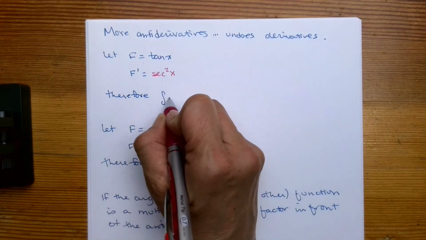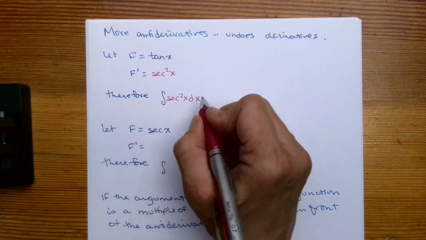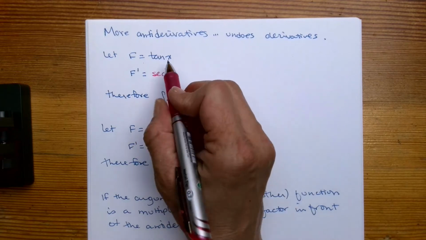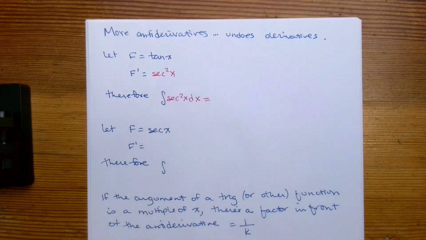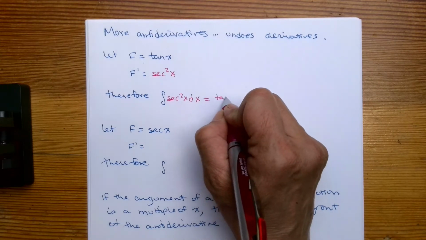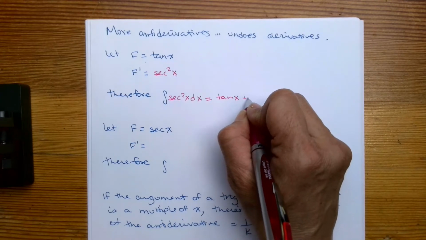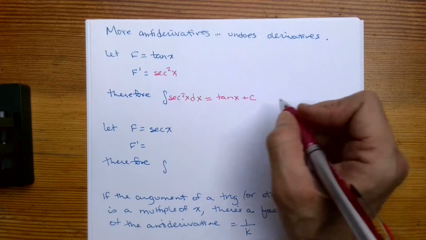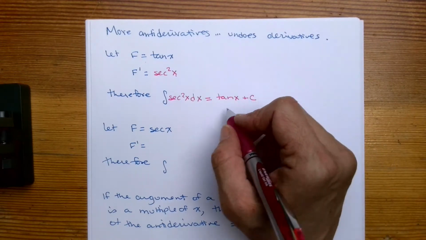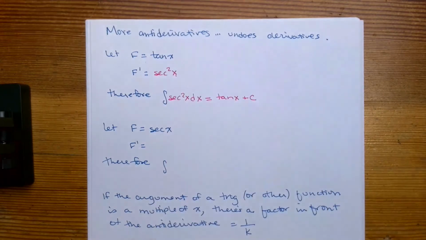So that means if we integrate secant squared x dx, we get out, right, so we go one way and we get the derivative. So if we go the other way, we get the antiderivative. And it should get you right back where you started, except for, right, that plus c, because the derivative of the constant would be 0, so this would get you right back to the secant squared.